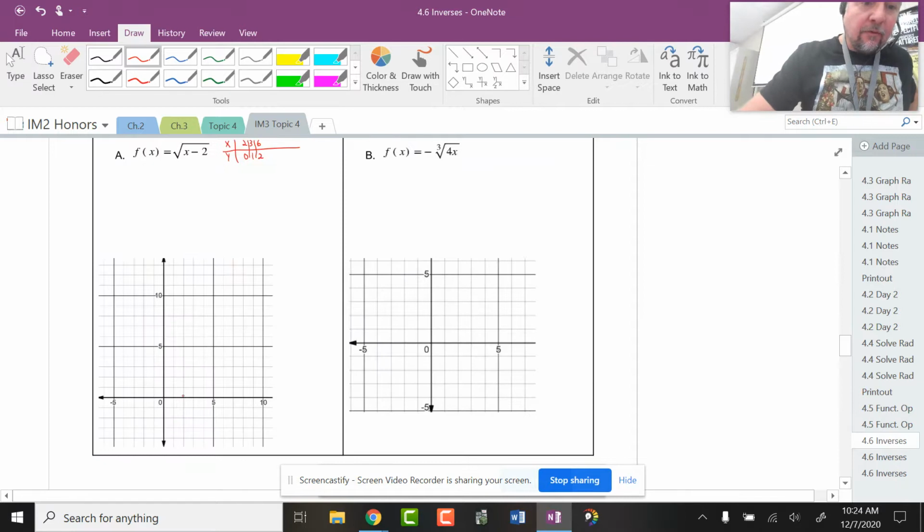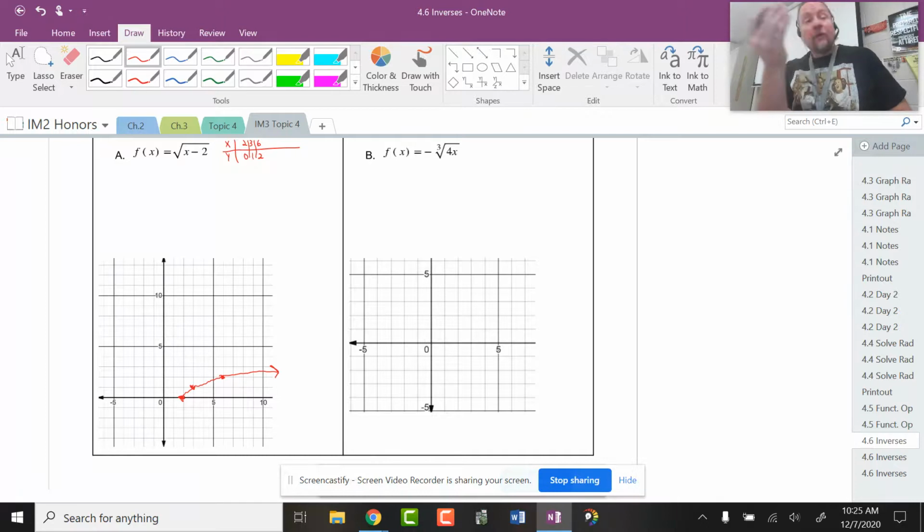2, 0, 3, 1, 6, 2, and then you should remember asking Emily Ann, can we plug in anything less than 2? And she said no. That's because that's what a square root function looks like. It has a starting point, and then goes from there.